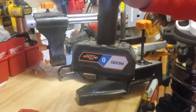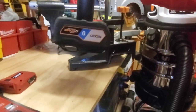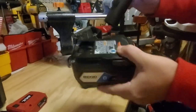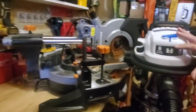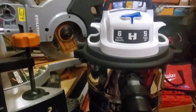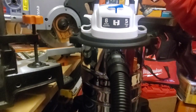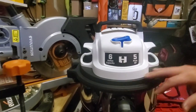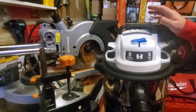Zoom out. This thing is like a brick, like 4 pounds. I can't say enough great things about this thing, guys. It's small, it's compact, you can put it easily on a shelf, and for $29, an absolute steal. And I would even say for $49, I don't think you're getting ripped off at all. I think it's a great little shop vac.